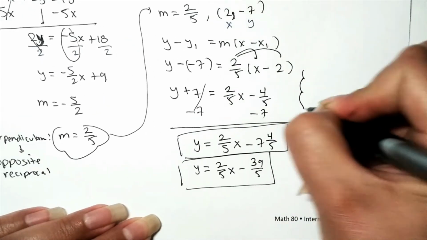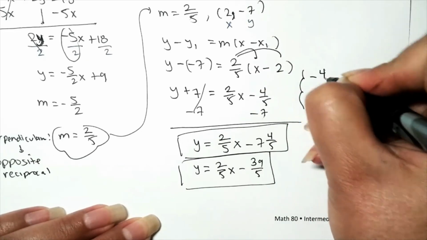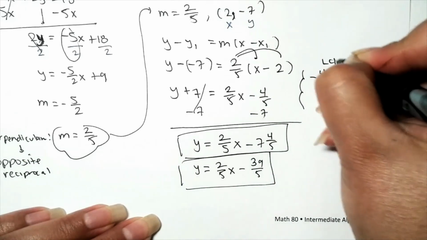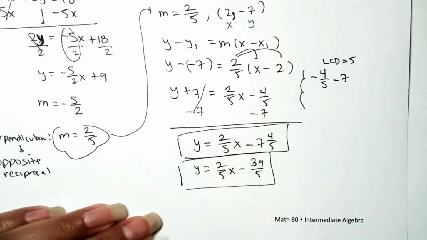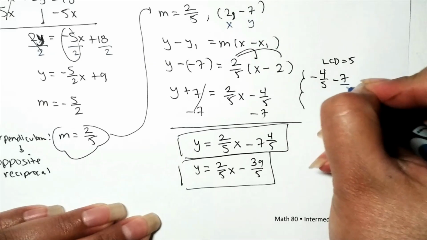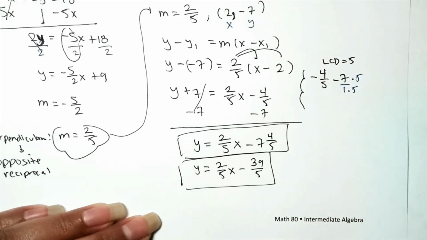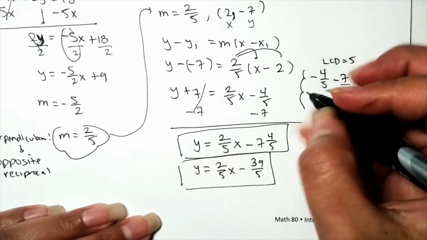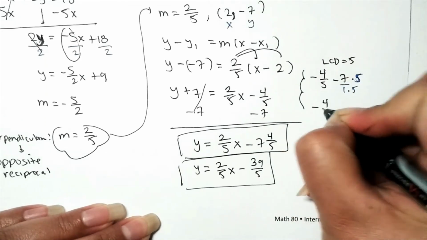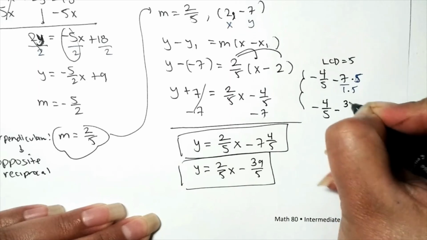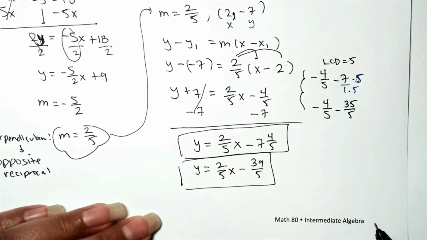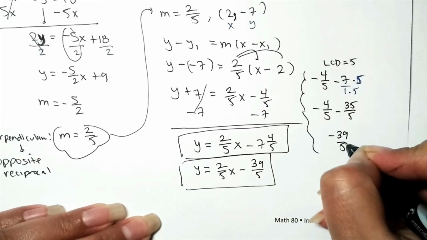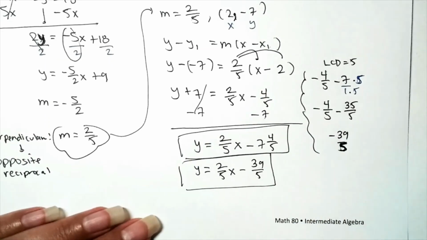Okay, so if we're going to do the work, -4/5 minus 7, let's identify the LCD, which in this case is the only one that we see, which is 5. Take your time, write those equivalent fractions. Let's multiply the second number, top and bottom, by 5. So that will leave us with -4/5 minus 35/5, and then that difference will give us -39/5. Okay, so do what you gotta do. So that is it.